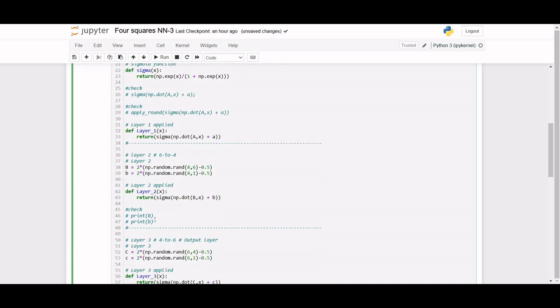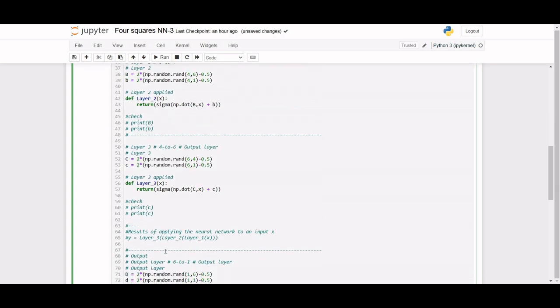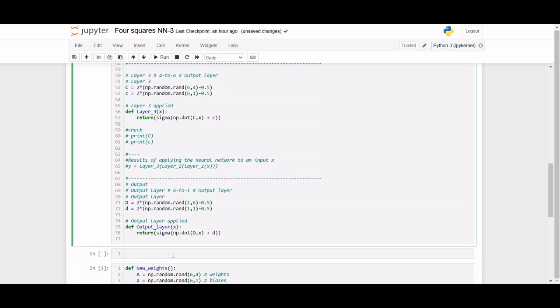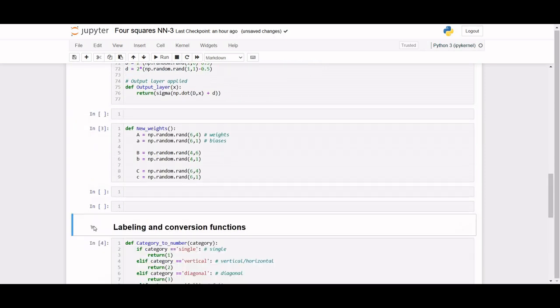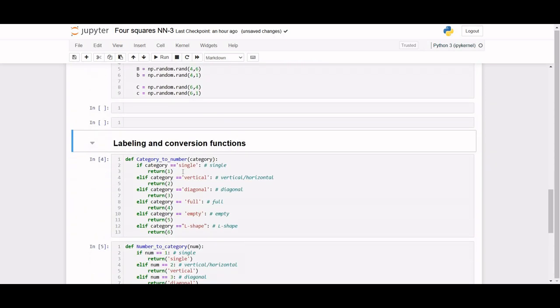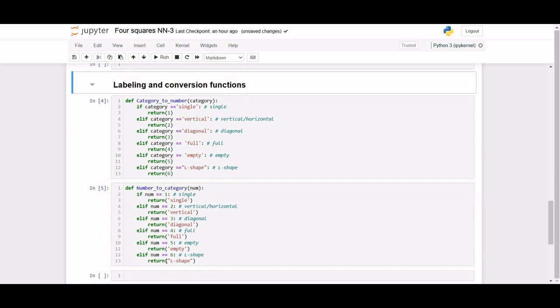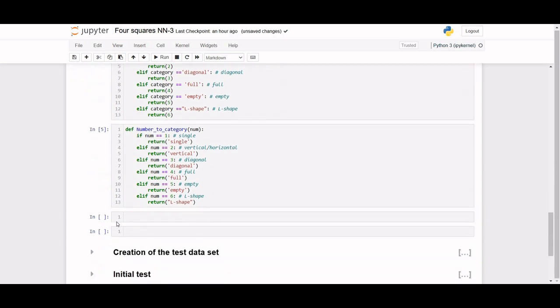We have also similarly the second layer, third layer, and the output layer. We then also have some labeling and conversion functions. So these functions convert the category to the number associated with the category and the number back to the category. So these are some useful functions.